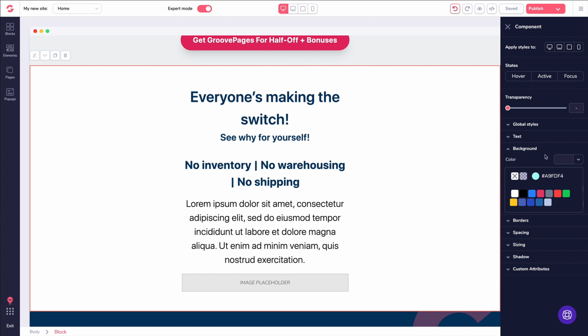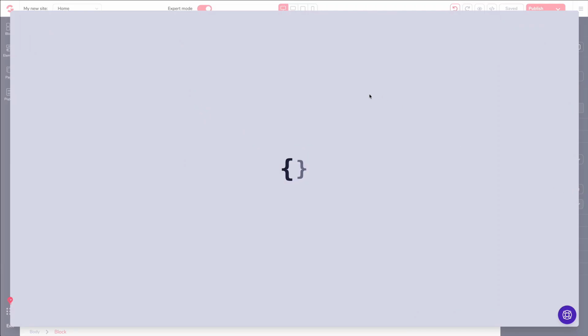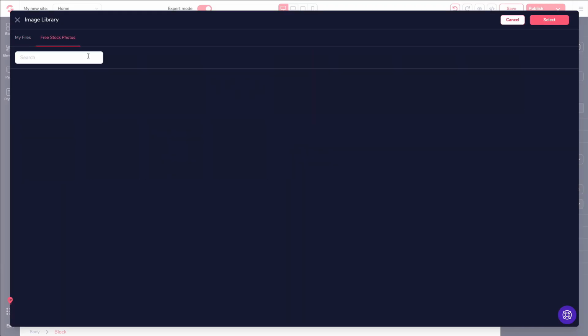I'm actually going to change, instead of the background color, I'm going to put an image there. So I'm going to click here and get out of the color picker and now change the background image. So what I'm going to do is click browse. And we have a stock photo library that you could search anything you want, houses, cars, anything. I'm just going to look for a background image and just type in background and see what comes up.